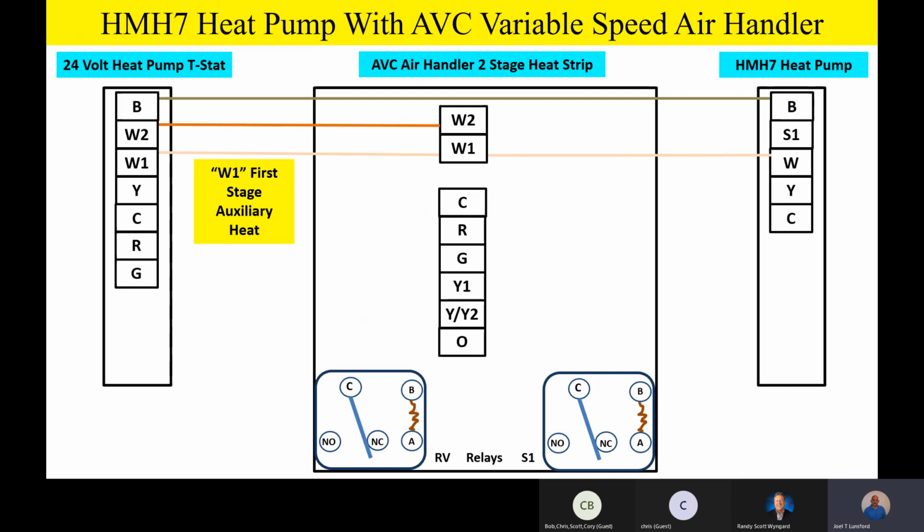You guys are going to notice this looks very, very similar because most of the wiring going outside is going to be the same, just like we had before. That Y terminal goes straight outside again. We'll make some connections in the air handler, but you're going to have that yellow wire going straight outside. That's your compressor call.